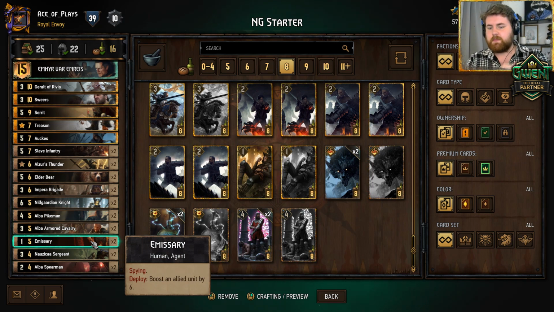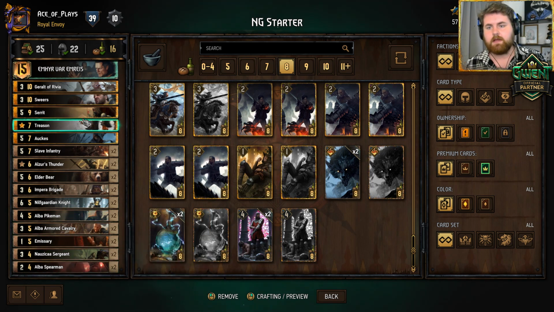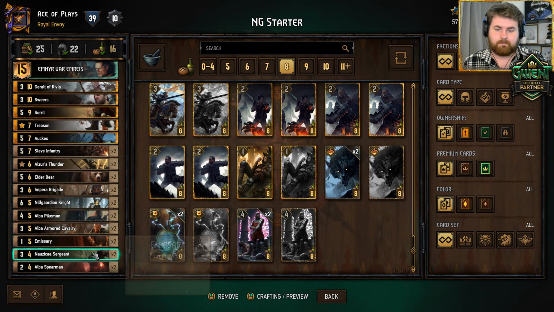Emissary. It's a spying unit, so you play it on your opponent's side. It's 1 strength, so you give your opponent 1 point, but you boost an ally unit by 6. This has a few merits to it. Not so many in this particular deck, but you can use it if one of your engines starts getting pinged down. You can boost it up, but of course, if you boost it too high, a card like Geralt can access it more easily. So it's like a 5 for 5. In this deck, it doesn't do that much, but in other decks, this can actually do a lot more than just that simple boost. But we'll get to that at some other point.